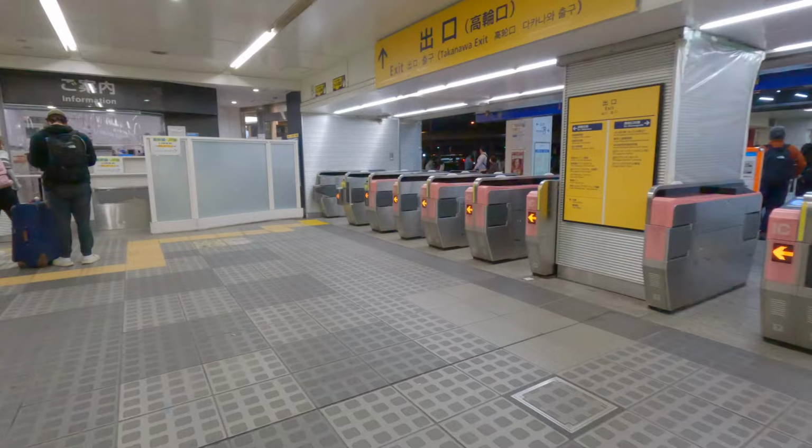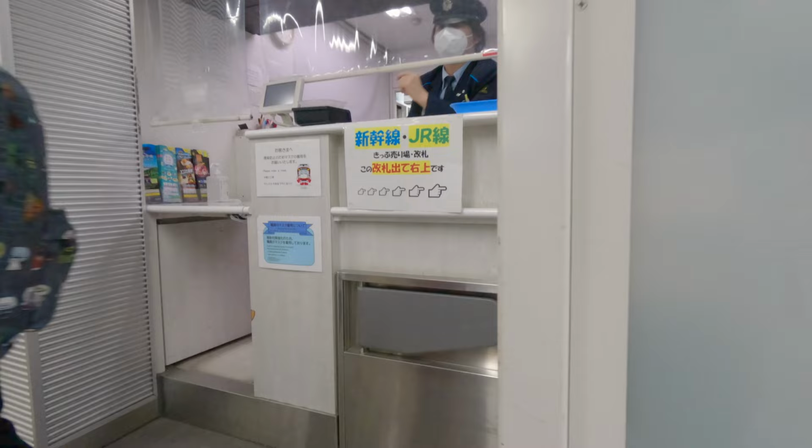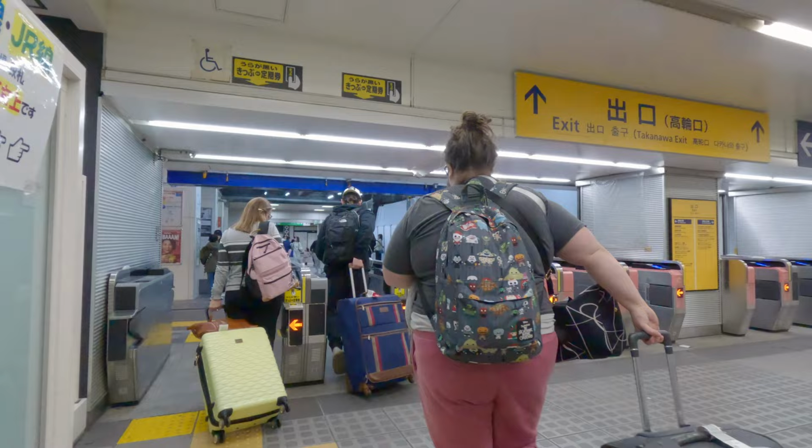And I guess this is where you buy the ticket, I guess. Yeah, I think I don't think we're in the station. Is this where I pick up my JR pass? Here? JR pass, yeah, take on the floor. Where? Upstairs? Yes. Go this way and then go upstairs? I still have time to make it?